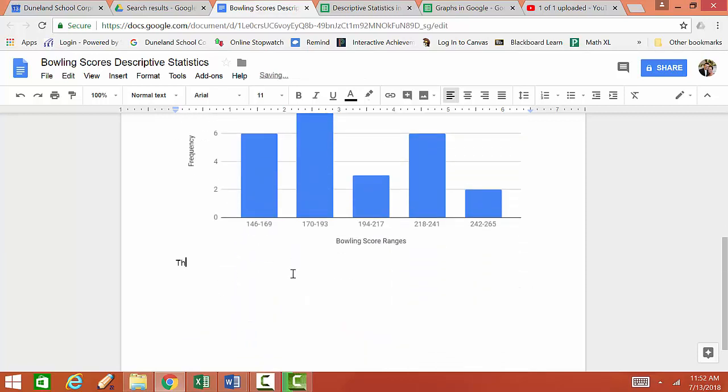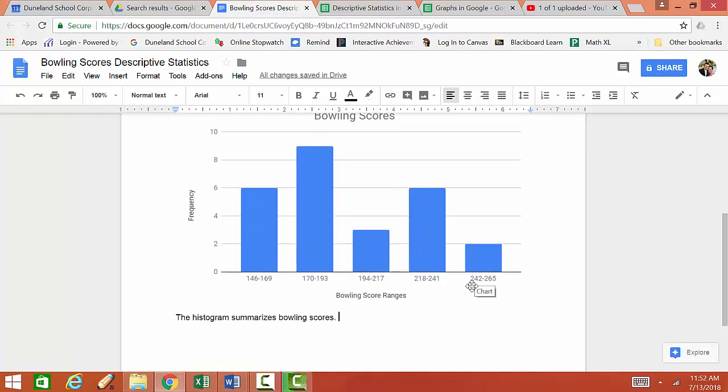And we can say the histogram summarizes bowling scores, and then we can say something like 242 to 265 is the least common bowling score.